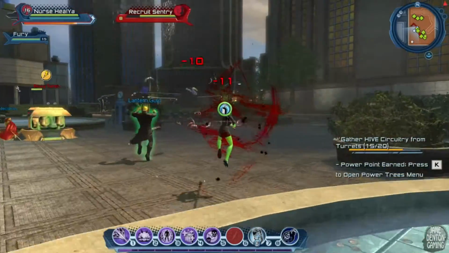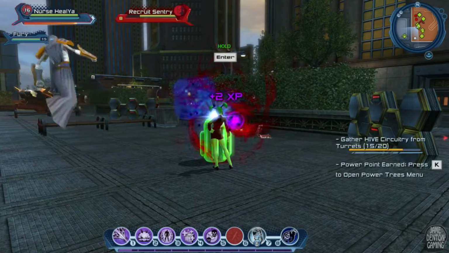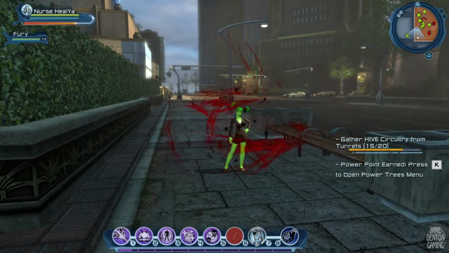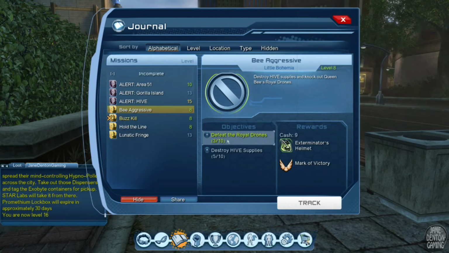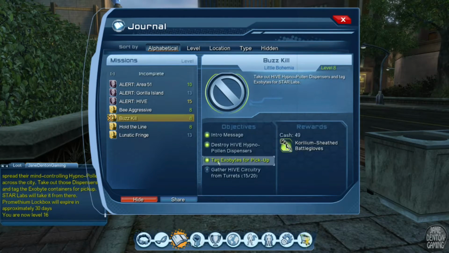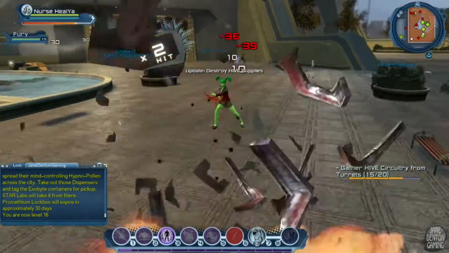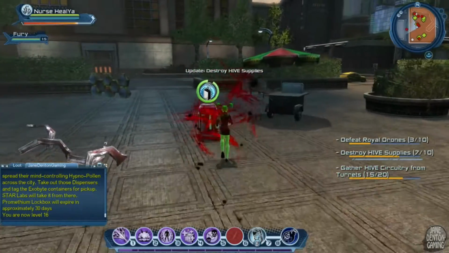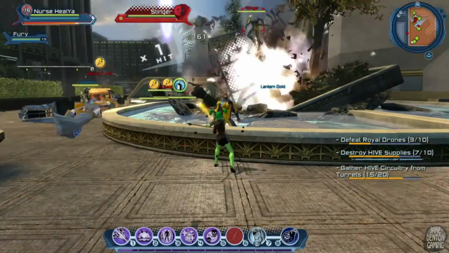Swarm them. Okay, let's check here. I still need five hive circuitry. Returning to base. Still need royal drones. Okay. Let's get some hive circuitry done. Sting them. Confirmed, Command.